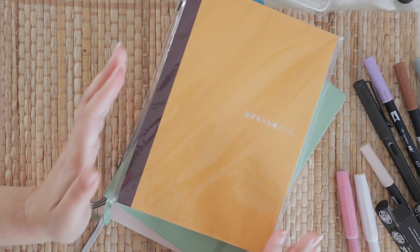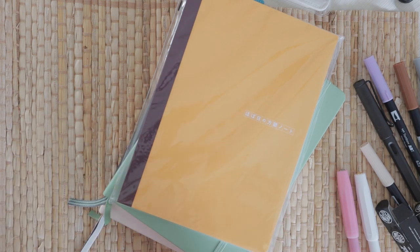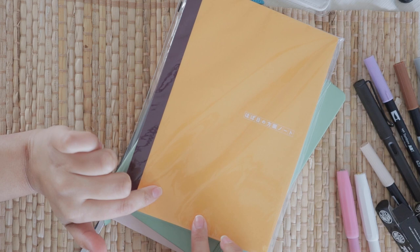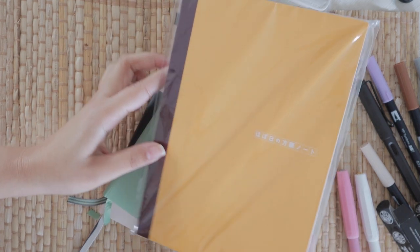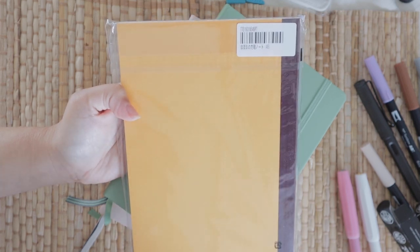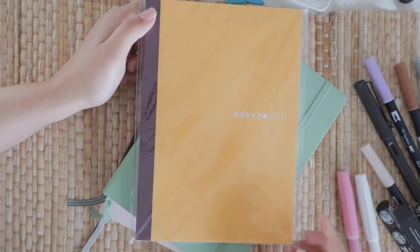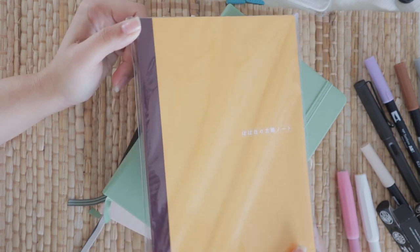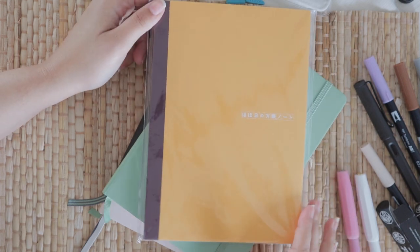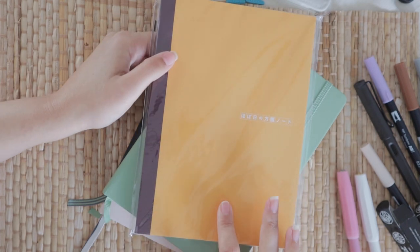Now let's go over to notebooks, because that's what you need when you do journaling. First, I have a Hobonichi Techo here. I think 'techo' already means notebook, so saying 'Hobonichi Techo' should be enough. This is their plain notebook — pretty expensive, around 15 to 17 euros — but it's supposed to have Tomoe River paper, which is great for fountain pen lovers like me. I kept it wrapped, but I think mid-year 2022 I'll be able to use it and review it.